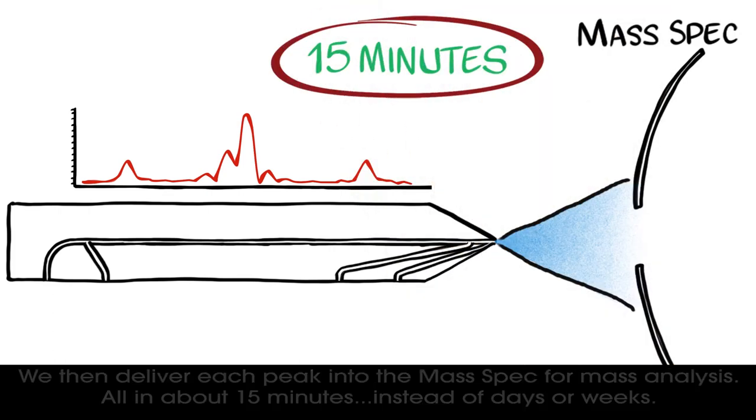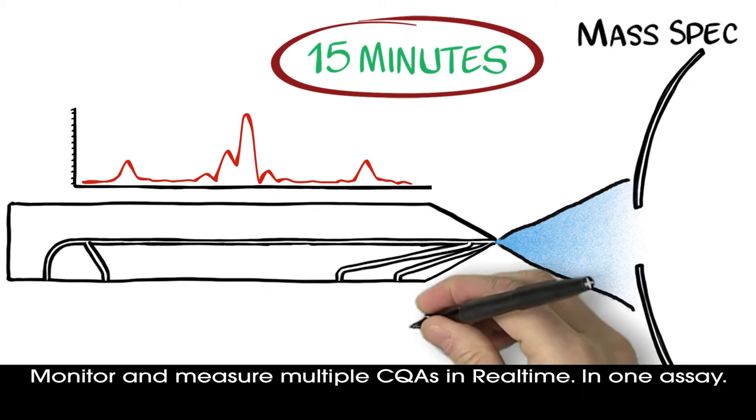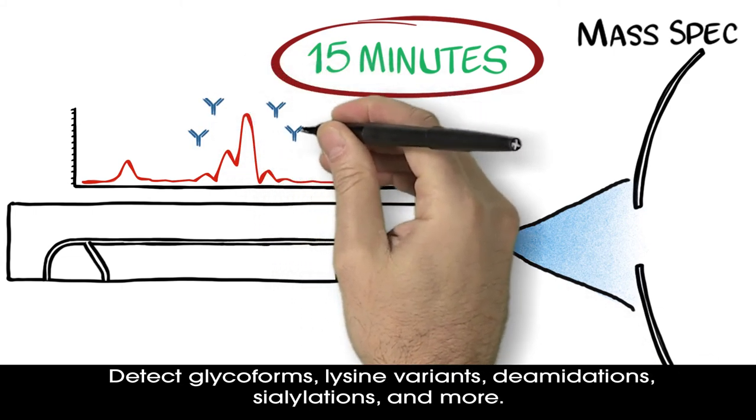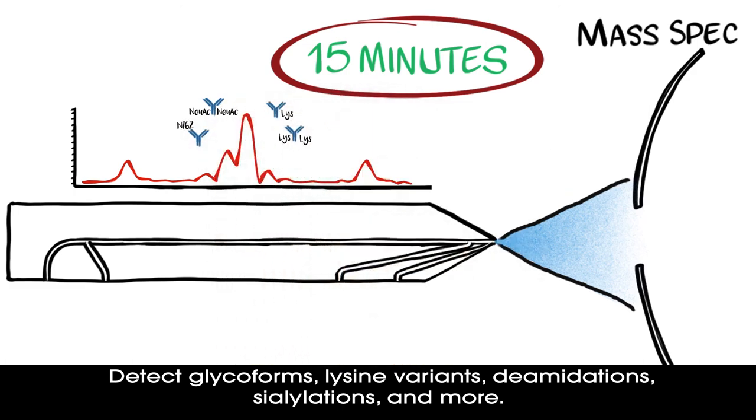Monitor and measure multiple CQAs in real time, in one assay. Detect glycoforms, lysine variants, deamidations, sialylations, and more.